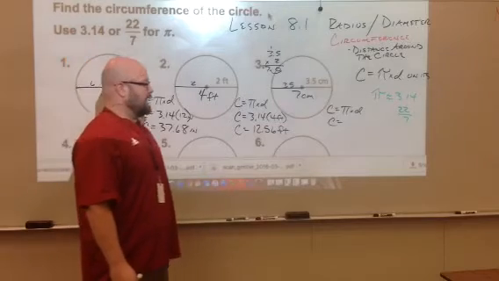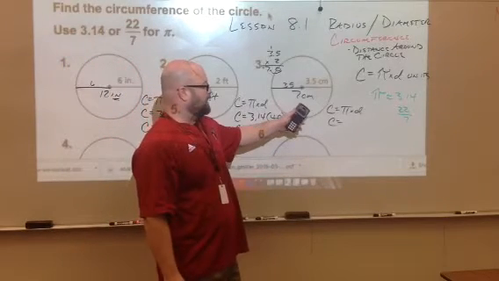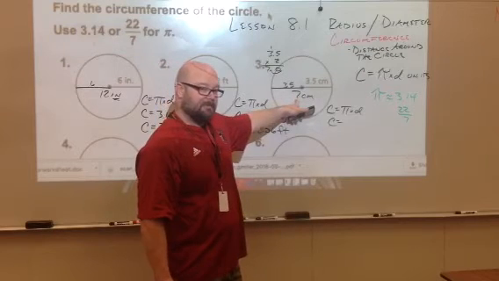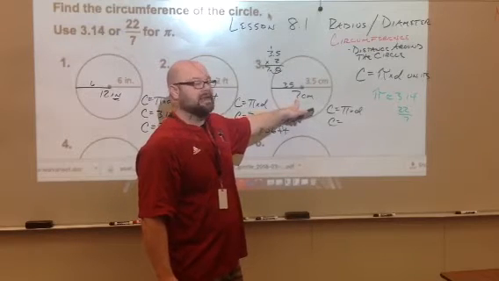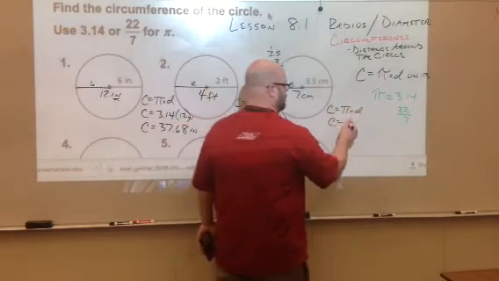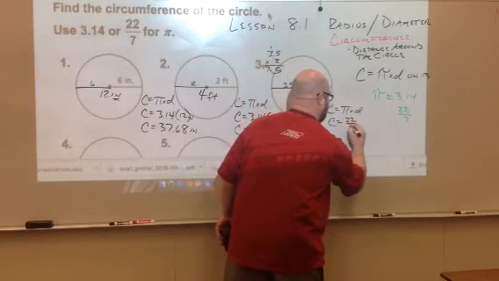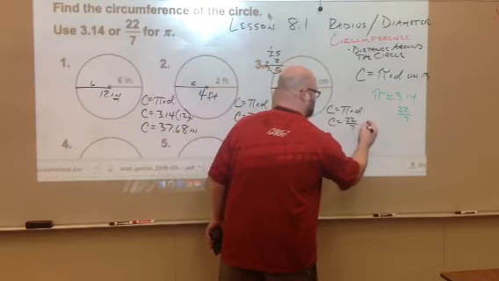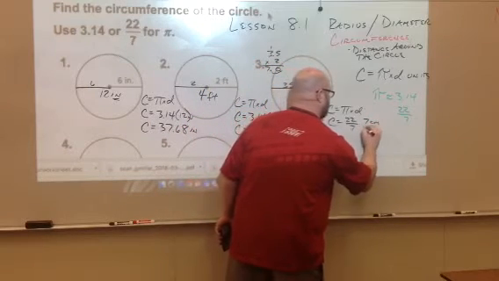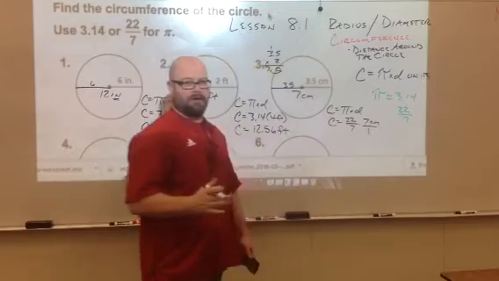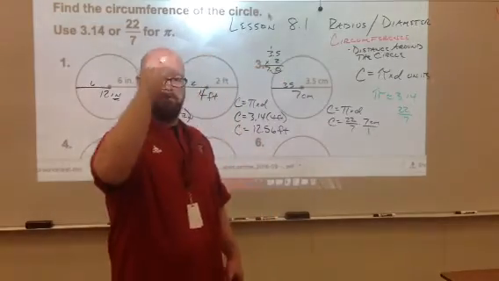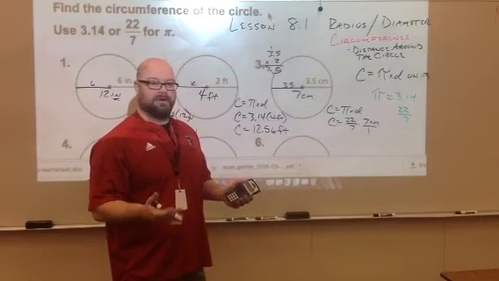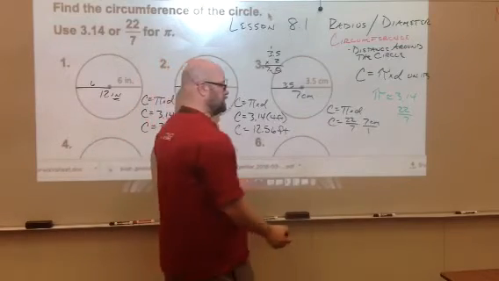Okay? So now let's check to see which form of pi I'm going to use. So I have a 7. Is 7 a multiple of 7? Yes. So I'm going to use 22/7 as pi. Okay? So 22/7 times 7 centimeters. Now I'm going to put it over 1. I'm putting it over 1 to help balance my fraction, so I have a numerator and denominator. And this is exactly why we're going to use 22/7.